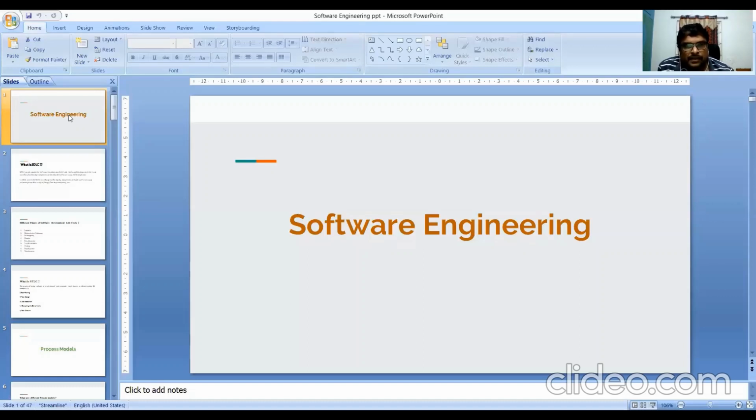There are different modeling tools available in the market. Rational Rose is one of the most widely used modeling tools, and we also have StarUML and ArgoUML. As part of our software engineering laboratory, we are going to use StarUML for designing all your UML diagrams. That talks about the third unit.